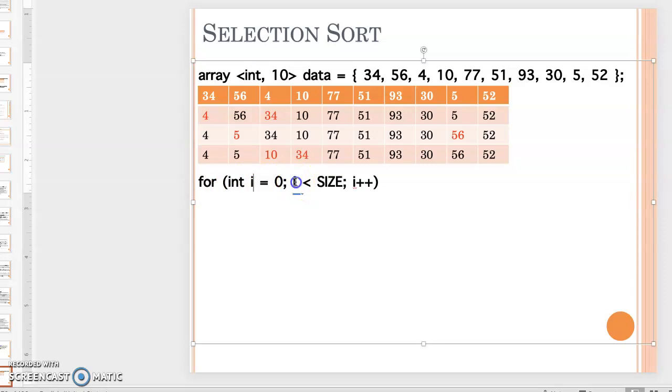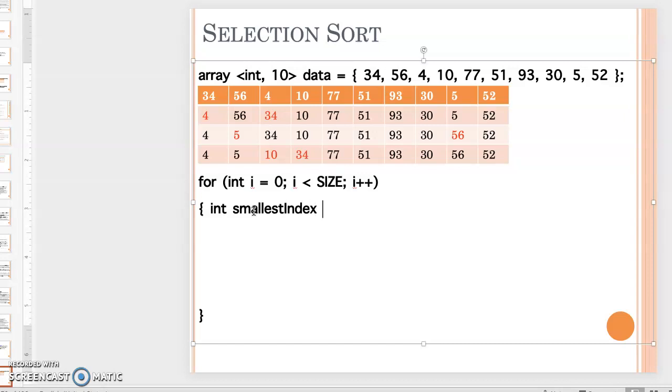After the outer for loop, we use this location as the target location, and we look for the smallest value to swap with that location. Let's see what our inner for loop will do. Here we need to remember a smallest index.